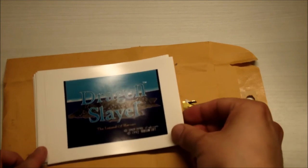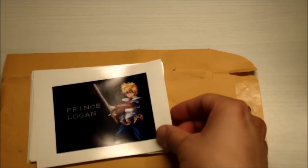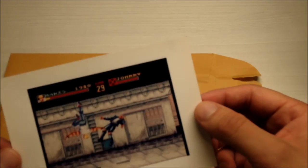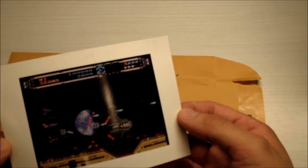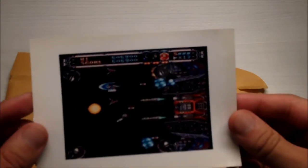Here we have Dragon Slayer, which is pretty neat — characters from Dragon Slayer as well, a cool little RPG for the Duo. There's another one for you. Here's a screen grab of Riot Zone, which is pretty cool. And here we've got the Gate of Thunder set — like I said there's one missing, but these are really really cool. Gate of Thunder on the back, and another little boss battle there.